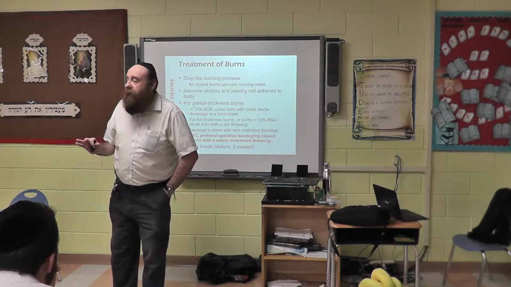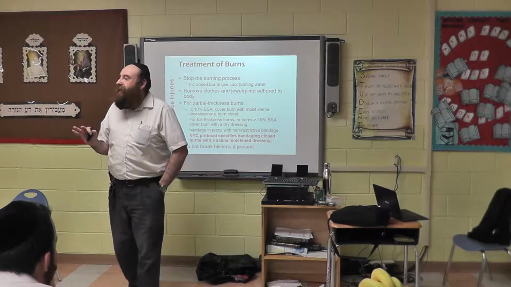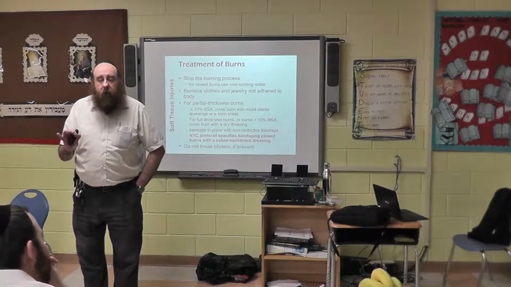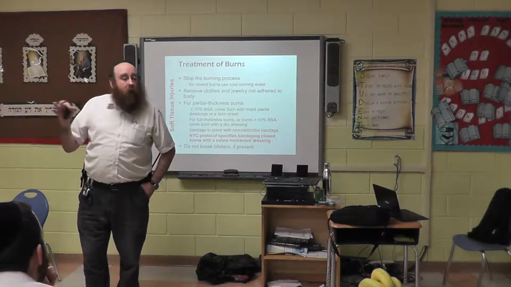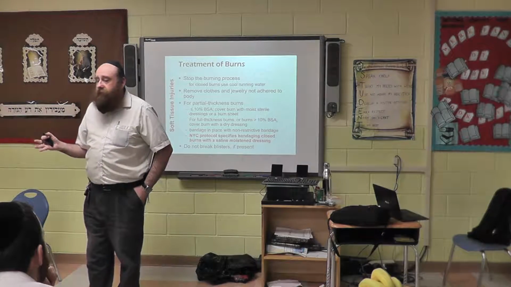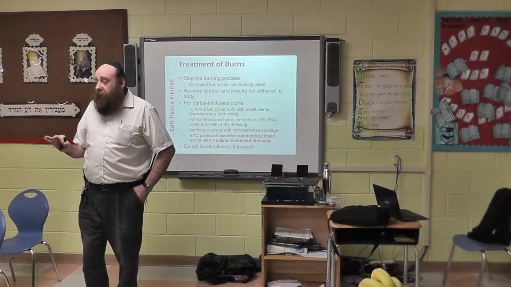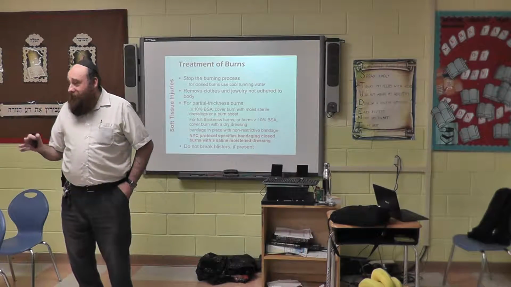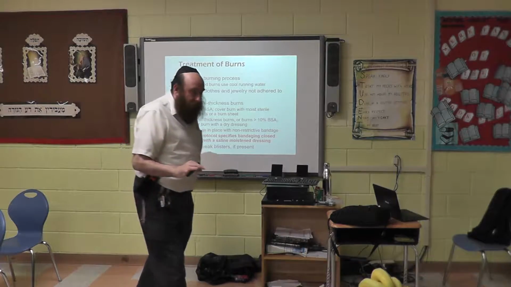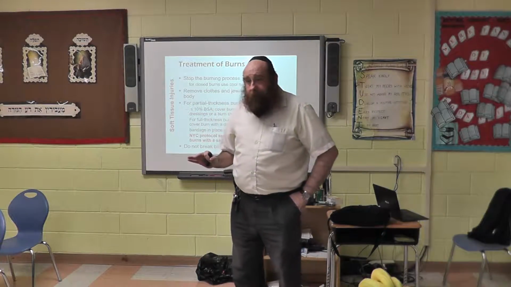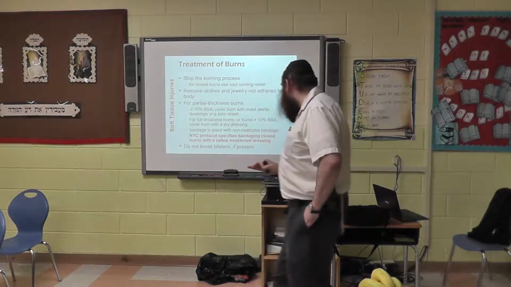You didn't transport yet. Sometimes the burn is so severe that jewelry, watches, clothing actually adheres to the skin. Do not try to pull it off, because you will pull off skin with it. And we don't want to make things worse. You can cut away at loose clothing, but you do not.